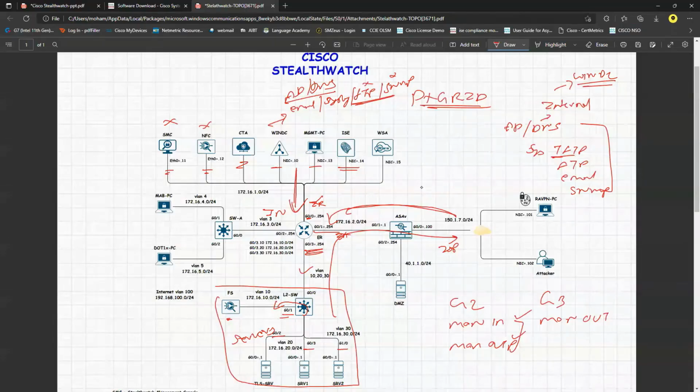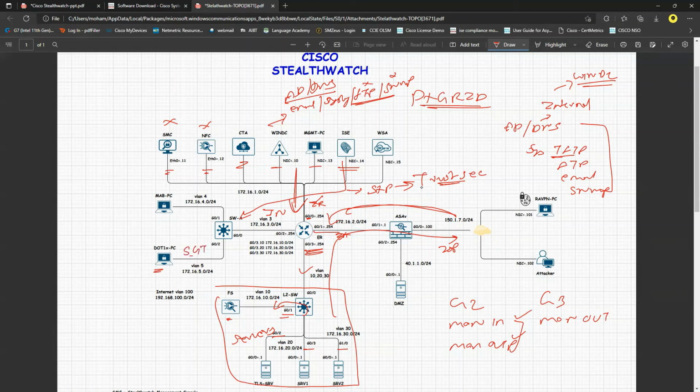So what I'm going to do is integrate my ISE with the switch for SXP Cisco TrustSec configuration. Whenever the PC is authenticated, it will assign a security group tag. When it assigns the security group tag, I want to capture that tag, so that when I integrate my ISE with my SMC using pxGrid, I will have the information of the security group tag.